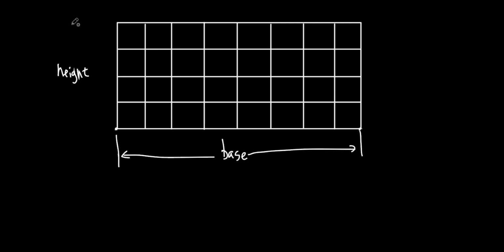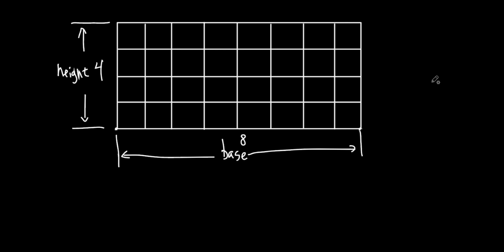Okay? And where is the height? It's from here to here. Everybody understand that? All right, so this length down here on the bottom, we call it the base. We call this the height. Now, what if I asked you to find out how many squares are inside that rectangle? What would you do? Okay, count up the height. How many are there? 4. Count up the base. How many are there? There's 8.